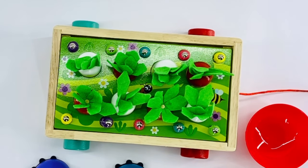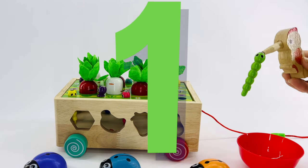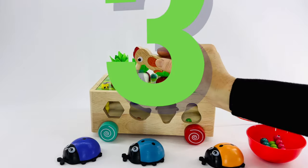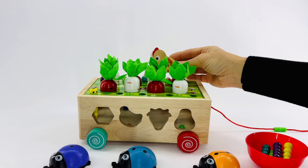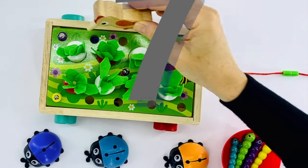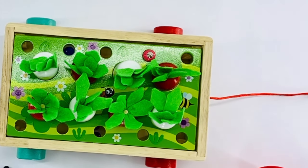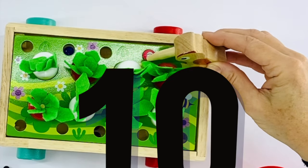I'm starting to see the vegetables come in. They're growing. Now the birds come out to eat the worms. Why don't we count them? One. Two. Three. Four. Five. Six. Seven. Eight. And nine. Nine worms. Wait. I think we missed one. Do you see it? Can you point at it and help me know where it is? The bird needs to find it to feed his family. Right, it's right there. Number ten.